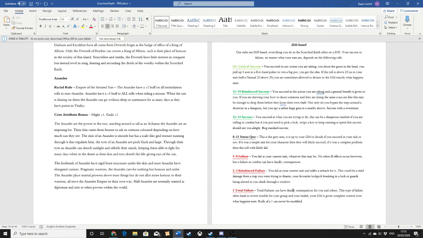This never changes. So we need to get out of that mindset of, oh, but I'm really good at... If you've got a really high strength or might score, and you get a 5 or an 8, that's still a failure. It doesn't matter how strong you are, it's still a failure. But you will get pluses and minuses to that, so you've got less of a chance of getting a failure.